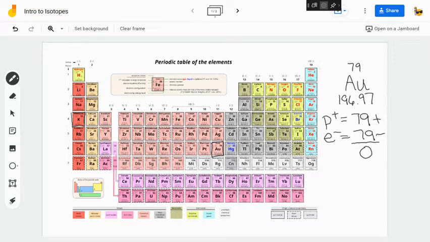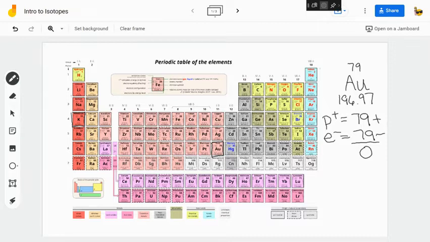If you have an ion of gold, remember the two common ions of gold are +1 and +3. You get +1 when it loses an electron. You get +3 when it loses 3 electrons. But we're going to deal only in atoms today. So if you find gold laying around by itself, which gold is one of the elements you can find laying around by itself, it's what we call a noble metal. So he's okay hanging and chilling by himself. Not many metals are. He will be an atom of gold.